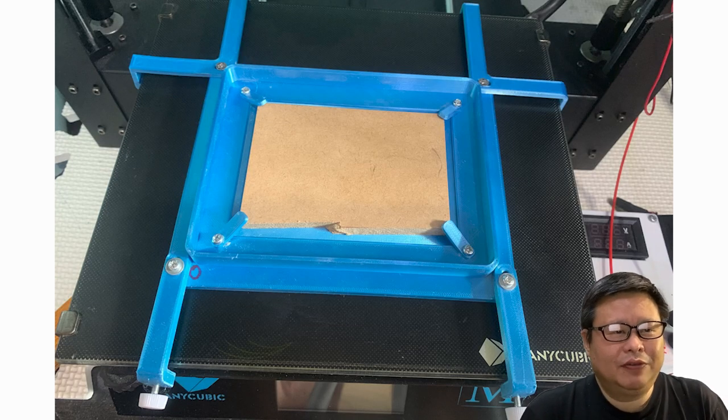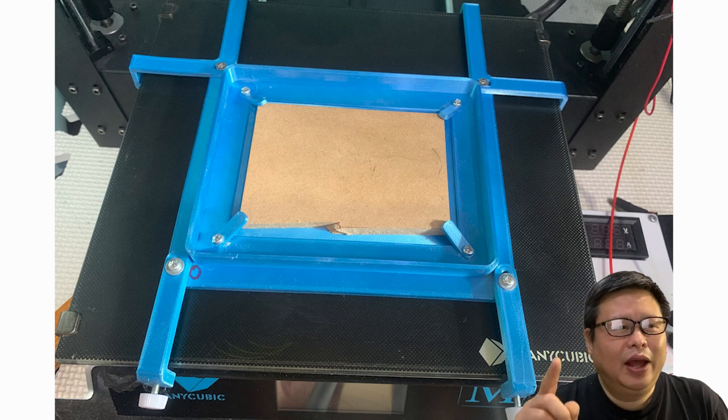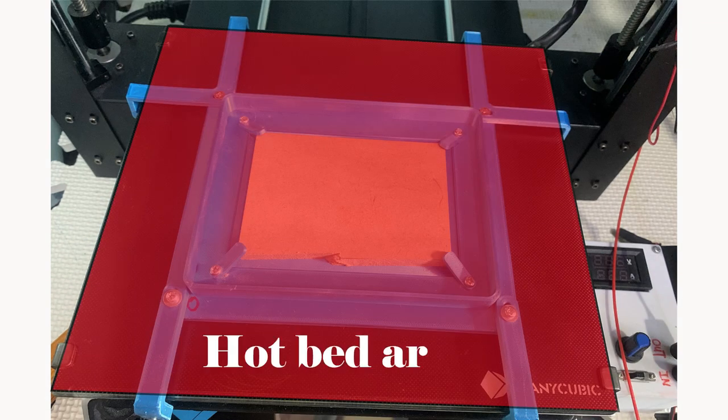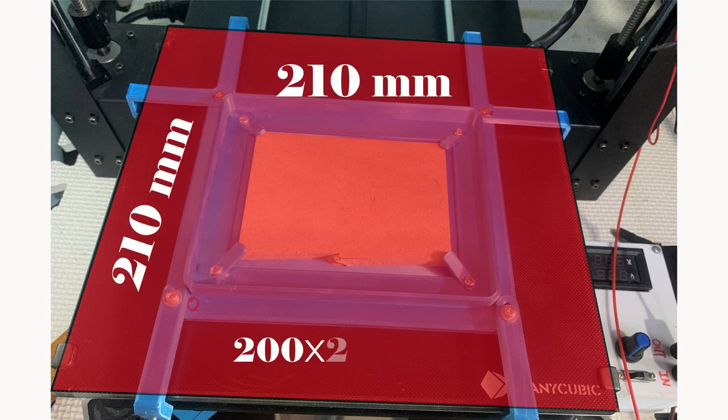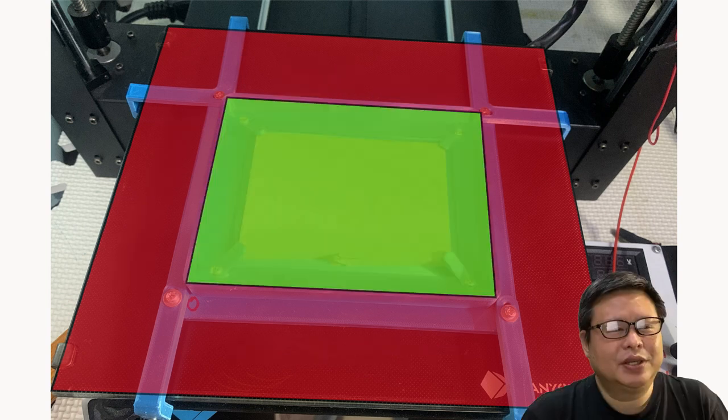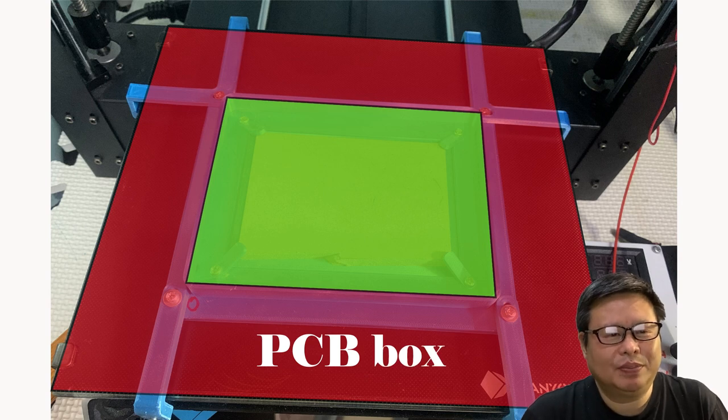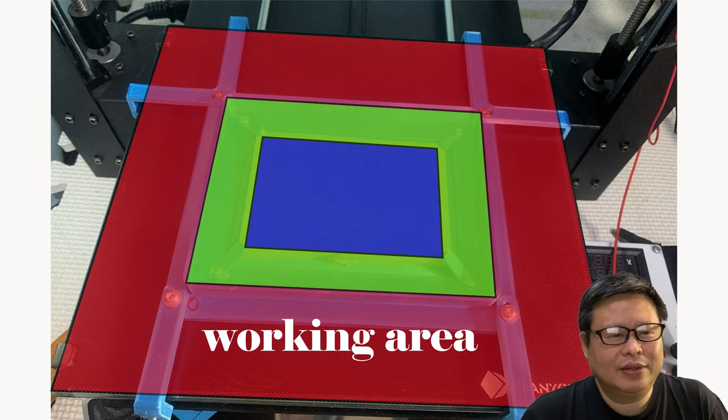First, we must define the working area. Here, I give you my method for how to do it. Give the area that your 3D printer uses. I use 200x200mm instead of the real 3D printer 210x210, since I use a PCB box to cover the bed and contain the waste. The real working area is less than that area.